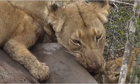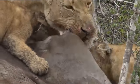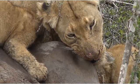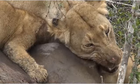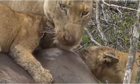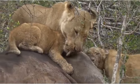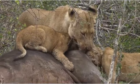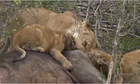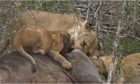And look at how she's chewing. She's now using what we call a carnassial shear, and you can actually hear her crunching. So the carnassial shear is that the side of her mouth, the back teeth, molars and the premolars, actually end in a sharpened edge, and they overlap each other slightly. If you look at a predator's skull, you can see that clearly with those teeth. And they'll use the front teeth to tear open the carcass, but when she does want to chew, cut and tear the meat off, she'll use the side of her mouth.